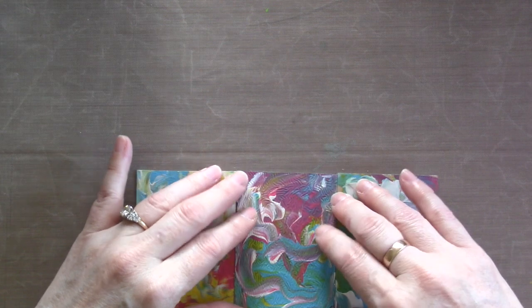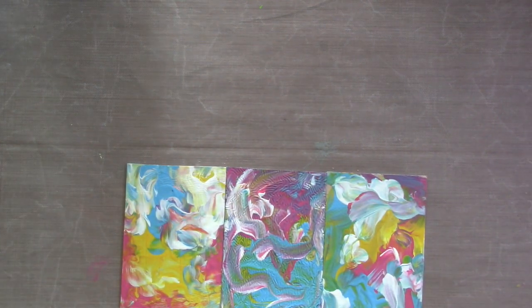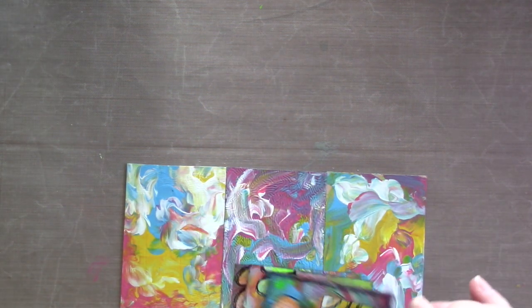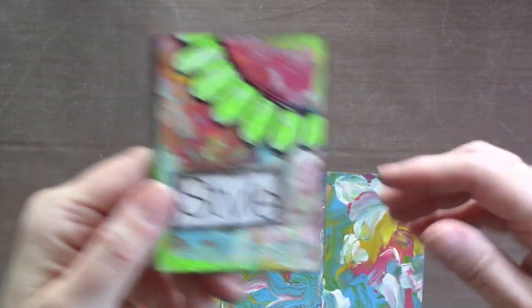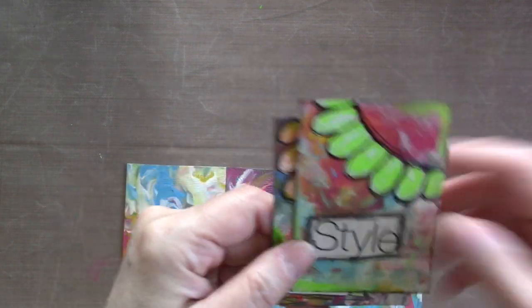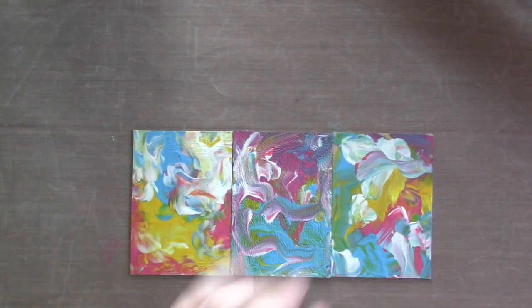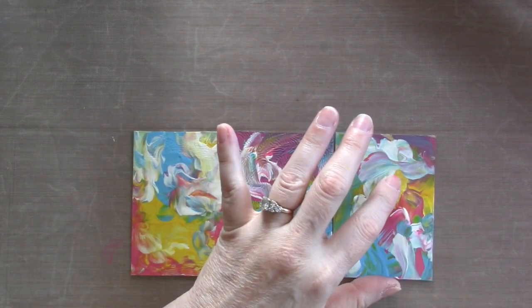Next thing I do, this is the doodly part. And you can just go in and make doodle things. I like this one a lot. This one, you see Roben-Marie do a lot. And I think she even has a stamp that will do that for you, which you can certainly do. You can stamp on here, you can stencil on here, or you can just close your eyes and doodle, which I recommend.